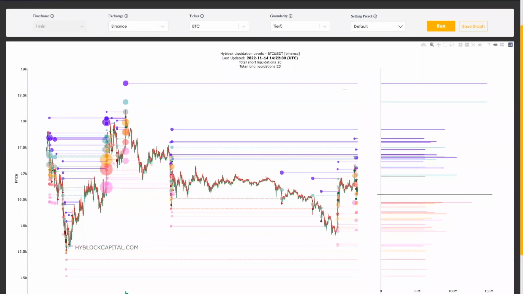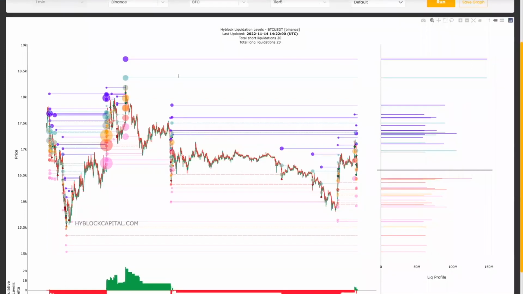So what is the liquidation levels tool doing? As price is moving, we are obviously gathering information. Once we identify an area of high liquidity that has come into the exchange, we will create 3 lines on the chart: a 100x leverage line, a 50x leverage line, and a 25x leverage line to identify where those users may get liquidated. The lines that you see above the chart are where shorts will get liquidated, and the lines below the chart are where longs will get liquidated.